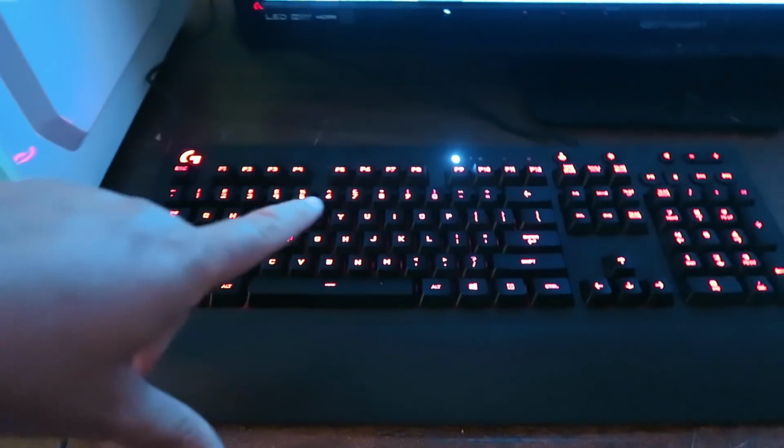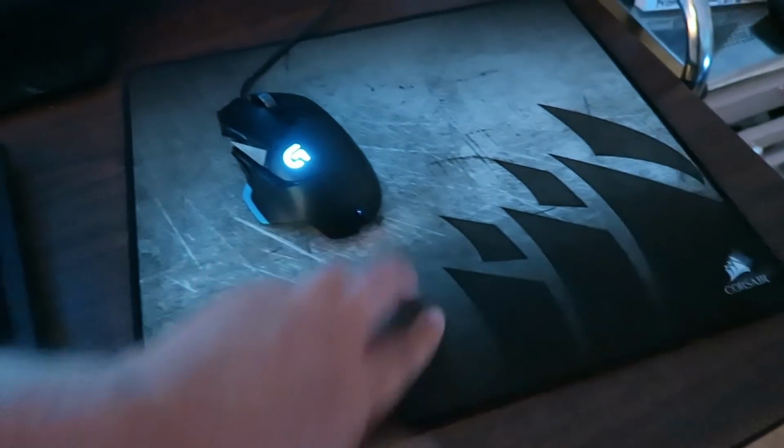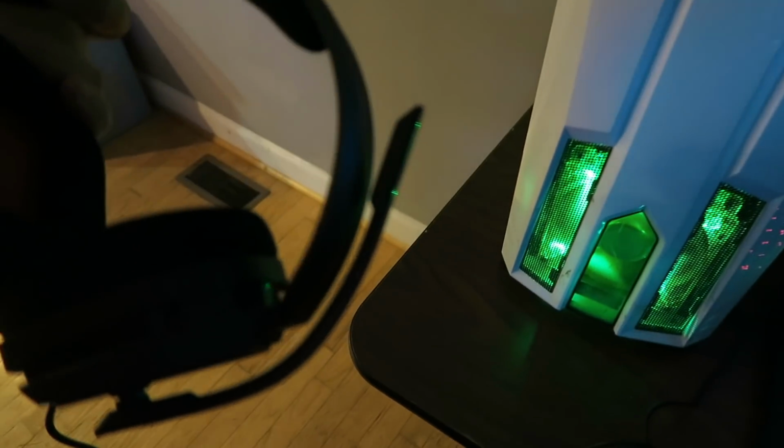He now has his new keyboard that he had gotten right here. He has a nice Corsair mouse pad. He's got a nice gaming Logitech mouse. And then his new A10 Astros, I think they are, or something like that. And he's got a microphone on his headset now, I know it's dark, and he doesn't have the external mic. So I would say he's pretty well completed for a little bit on his little gaming setup there.